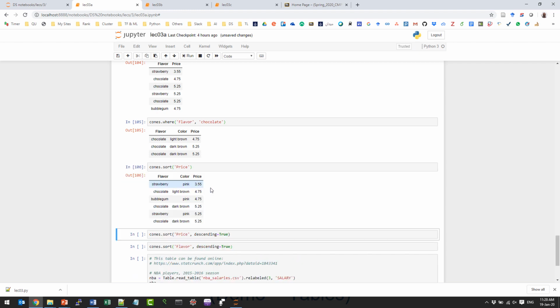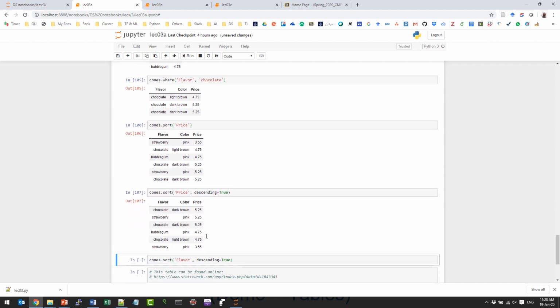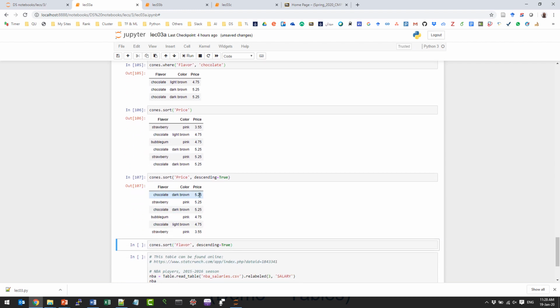If we sort based on the price, you will see that by default the cheapest will be at the top and the most expensive will be at the bottom. This is ascending order. If I want to do it in descending order, then I have to specify another argument, which is descending, and give it a value of true, so that the order is now from highest to lowest.